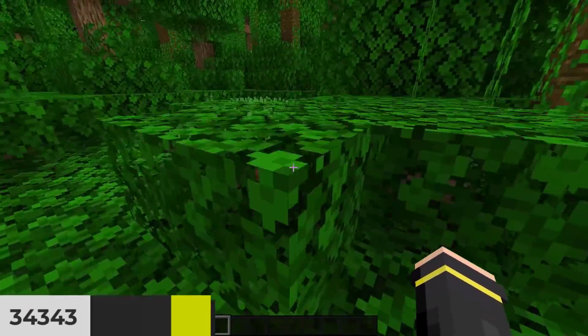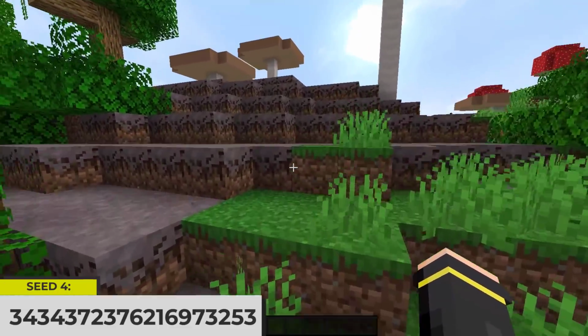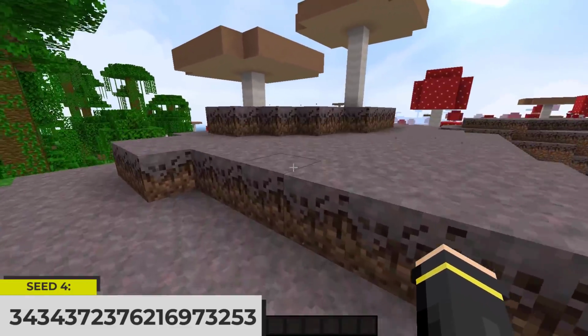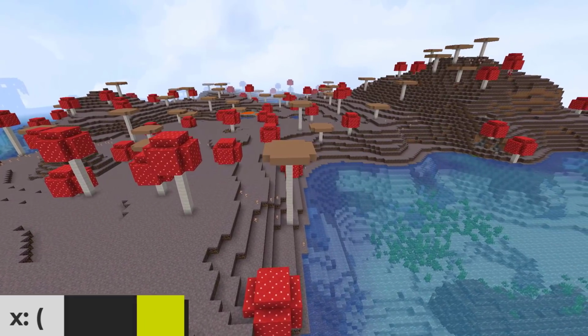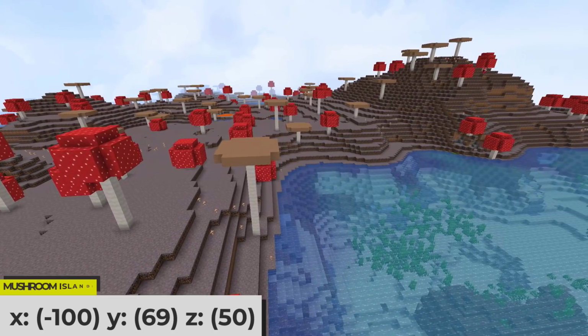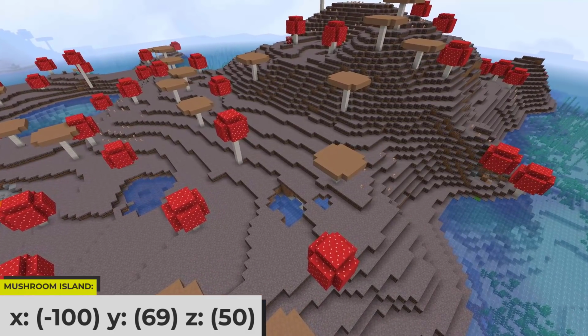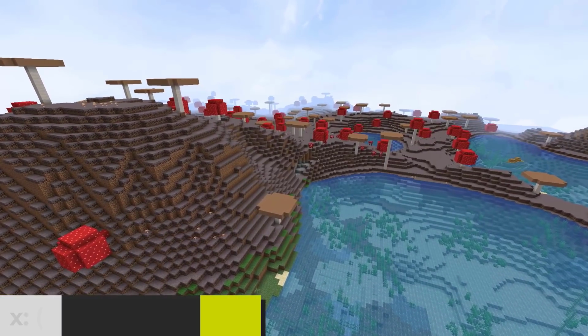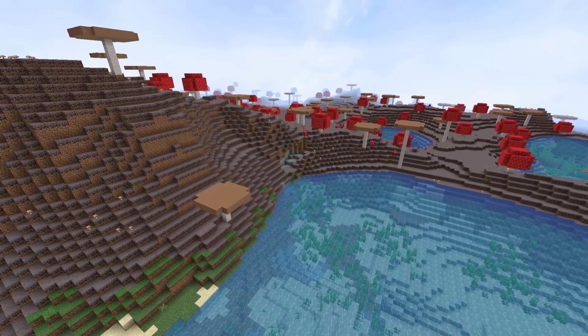Now we have a mushroom island seed. Actually, you spawn inside of a jungle when you first get into the seed, but right next to the jungle, only a few blocks away, is the mushroom island biome. It's actually really cool to find a land-connected mushroom fields biome, as has been the case since Minecraft 1.13. The biome is a pretty decent size, so there's a lot of potential for mushrooms and mushrooms.